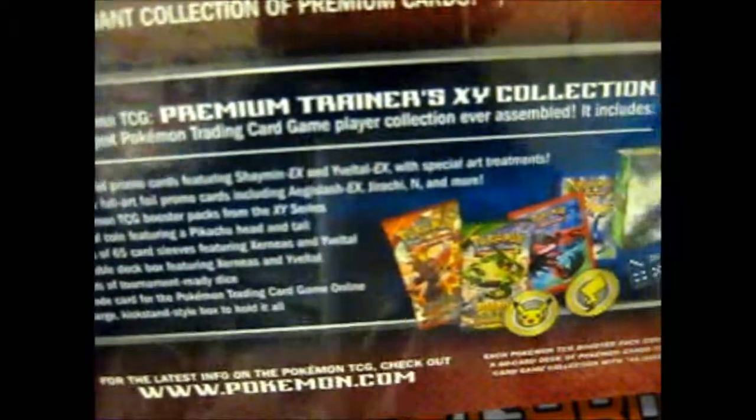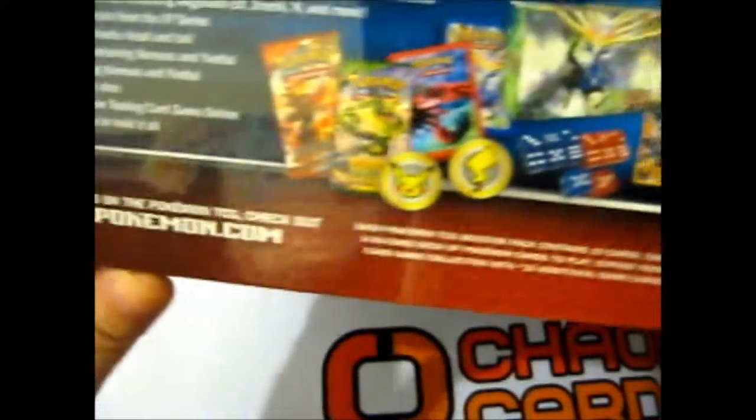And the info, instead of on the back, is actually on the bottom part here. So it shows everything you'd get inside in pictures, like what the collection boxes do for Japan.